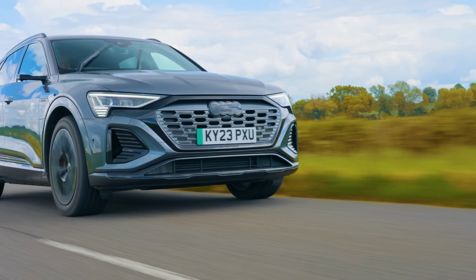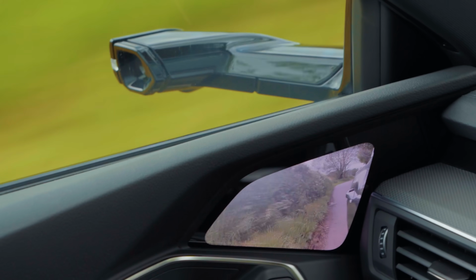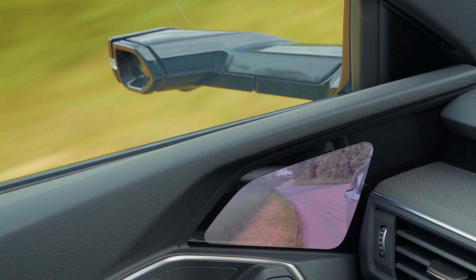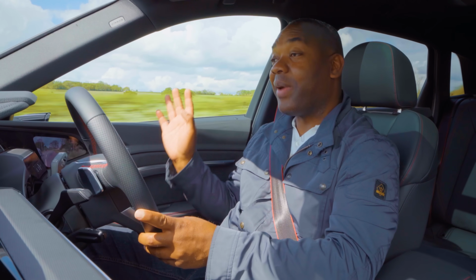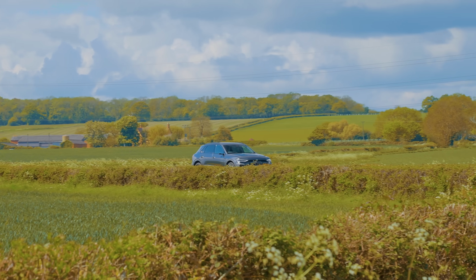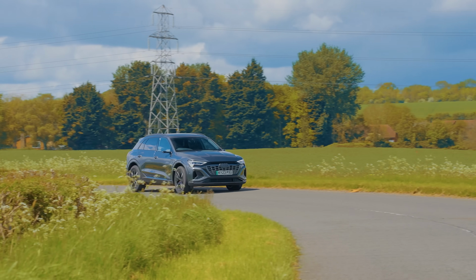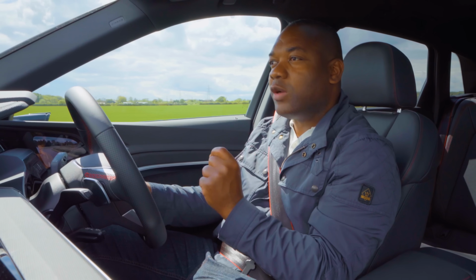And I know I slated them earlier on, but these stupid wing camera things, yeah, I don't like them, but they are good for one thing, minimizing wind noise on the move. I still wouldn't have them, but they do help with quietness. The brakes are okay as well. They're a little bit too sharp at the top end and they don't allow you to stop perfectly smoothly at extremely low speeds.